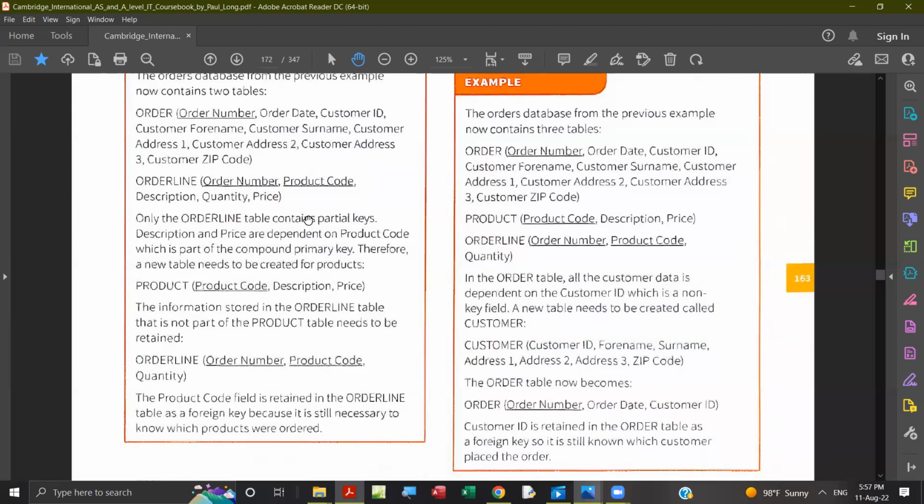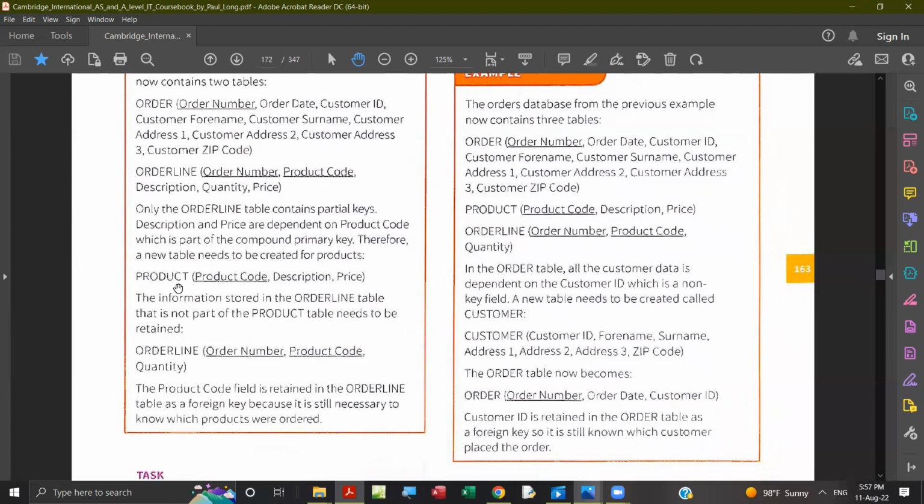So what we need to do is take them out and create a new table, the product table, with description and price, because they depend upon product code, and product code also we take out. So product code, description, and price make a new table.